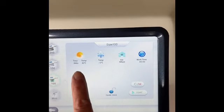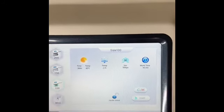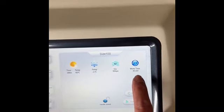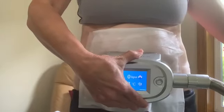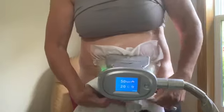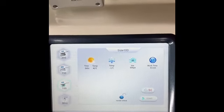So here's the screen, and this is the warming and the cooling. So it'll warm it up for 3 minutes to 42 degrees Celsius, and then it cools it back down to -5 degrees Celsius. It has the vacuum, and then it has the time that you're going to be doing the treatment for, 45 minutes. And you can start it from this button here as well. So you can see that it has the temperature. Whether it's going through the cooling or the warming, you can see it right there on this screen or this screen as well. You can do start here, or you can do start there on that button. That's why this is my favorite machine, because the chances of getting frost nip or frostbite are really slim to none with this machine.